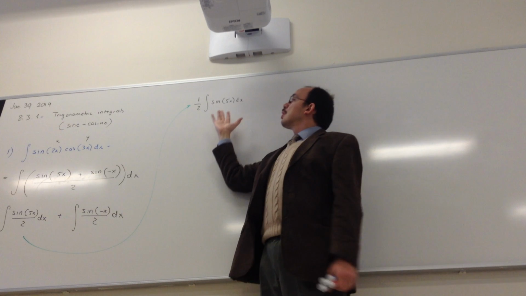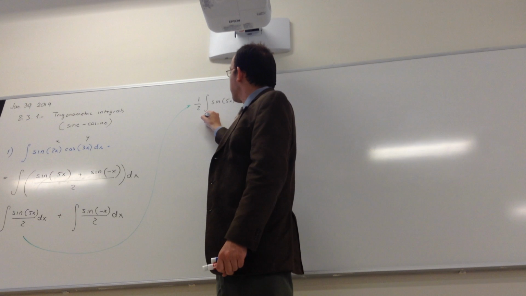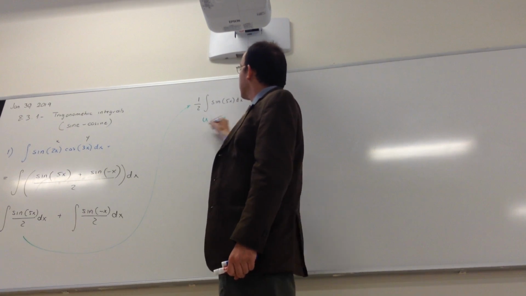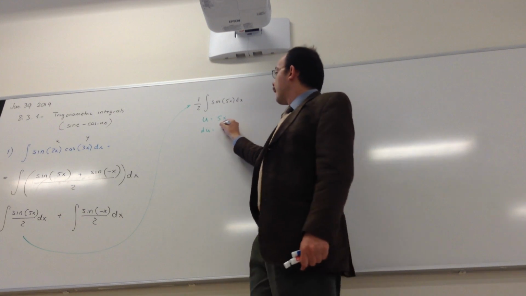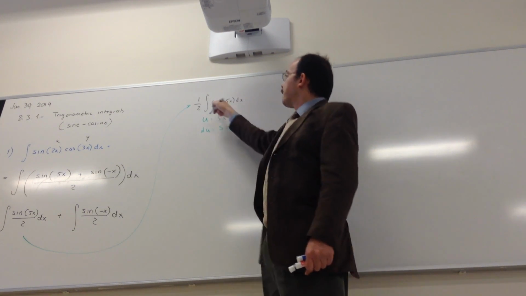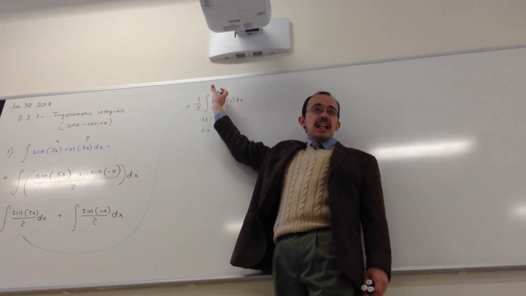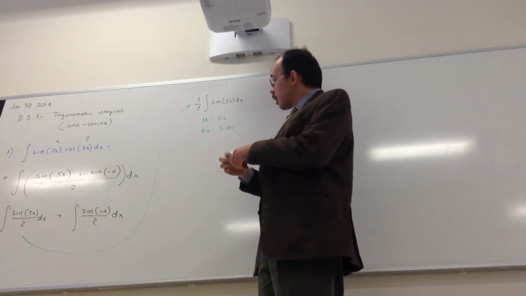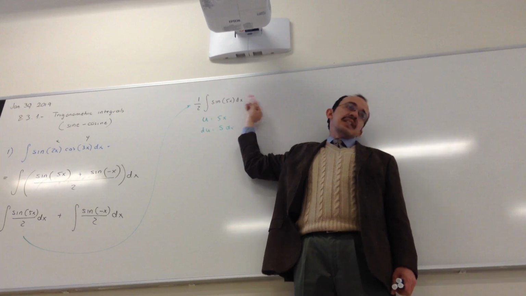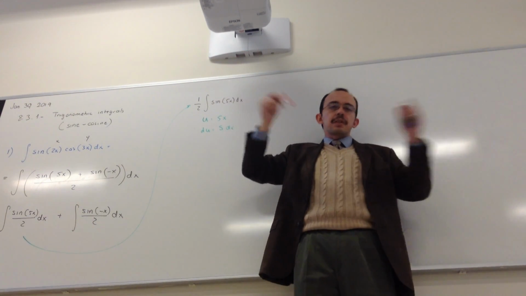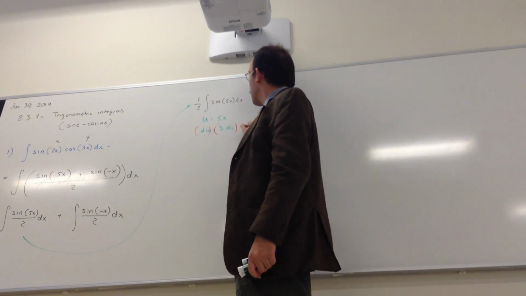If you don't think what to do, we could use substitution in this one. In this case, I could say that my u will be 5x, and the du is what? What is the differential of 5x? 5 dx. Is the 5 in there? No. Can I change this one to match what I have in here? Yeah. There's no 5 dx here. I only have the dx and the sine, which is the big function there. So what I'm going to do is multiply times 1/5.